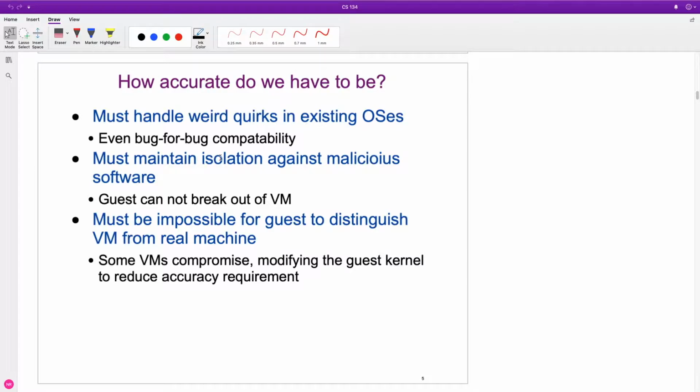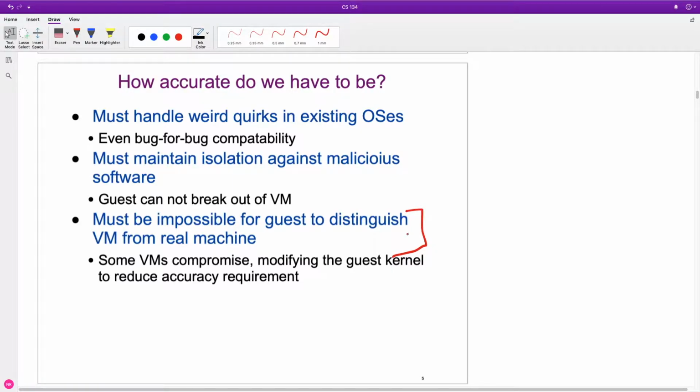You have to maintain this isolation. And this is a key one. If the guest, okay, so the guest is the thing that's running in the virtual machine, if the guest can tell they're running in a virtual machine, something's wrong. Now, there may be timing differences. That's understandable, although we don't want a factor of 10 slower. Right? There may be some timing differences, and there may be some resource differences.